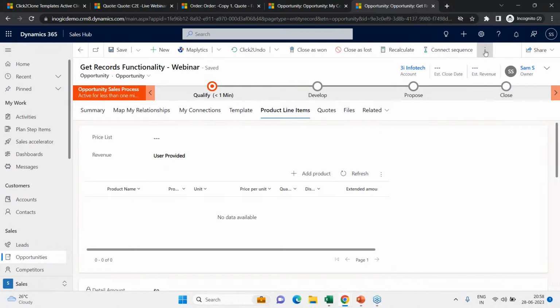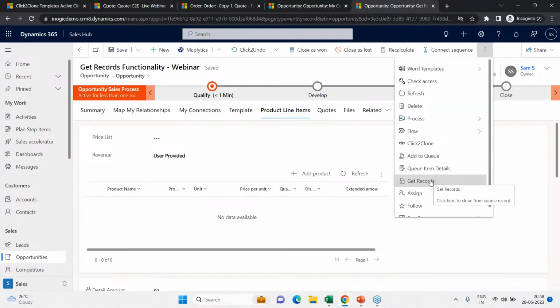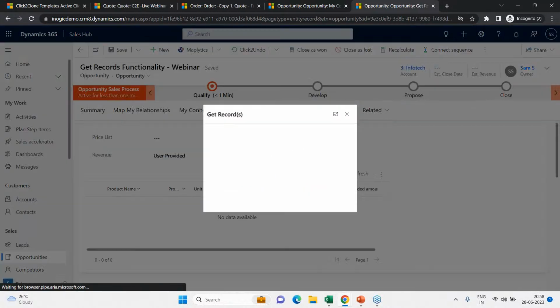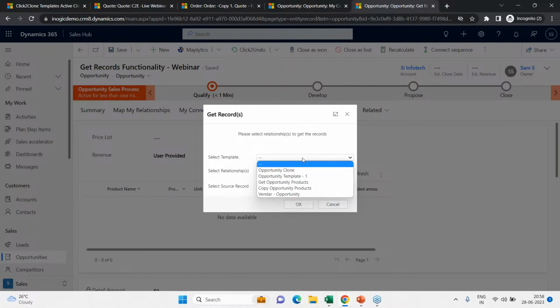So I'll just go here and hit get records. And once I have the get records, number one, I'm going to select the appropriate template. So I have selected the opportunity clone, and now I'm going to select the relationship. Since I wanted to bring the products, I am bringing the product opportunities, and now I'm going to select the source record.